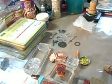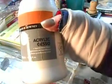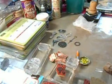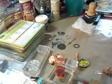You want to get yourself some gesso. I really like using this one here from Michaels, acrylic gesso. And you want to gesso your projects to let them dry nicely beforehand. I chose to use the Stampin' Up! set here, Gorgeous Grunge. We'll be using that.